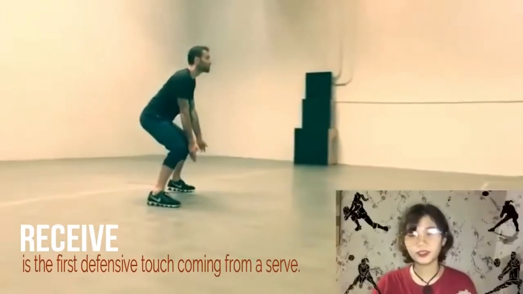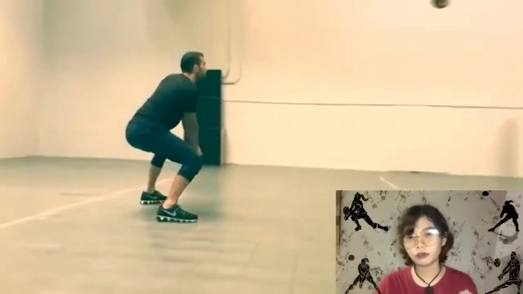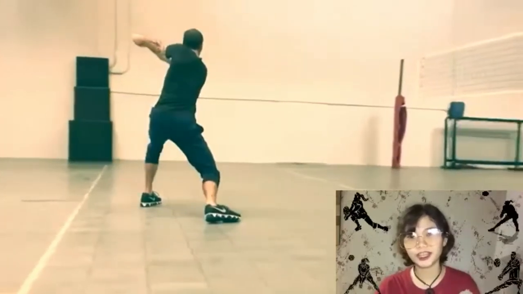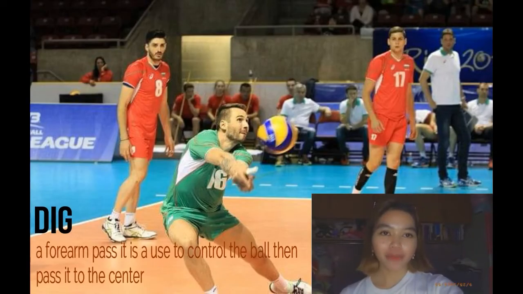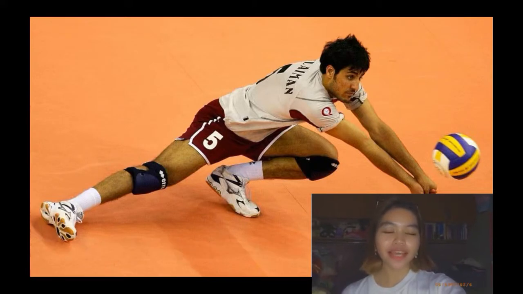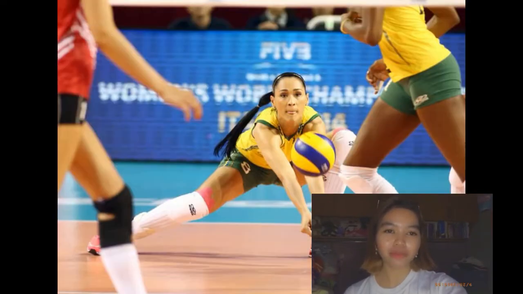Receive is the first defensive touch coming from a serve. When you are going to receive the ball, you should use your forearm rather than your wrist. Dig is a forearm pass that is used to control the ball and pass it to the center of the net. It is also a defensive attempt of saving the ball from an attack or loose ball play.